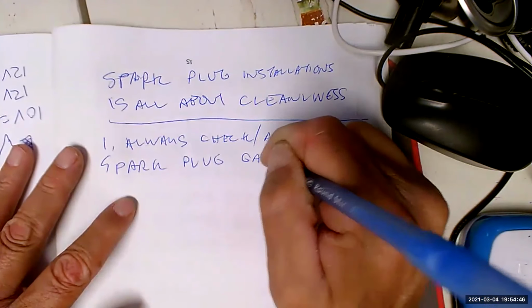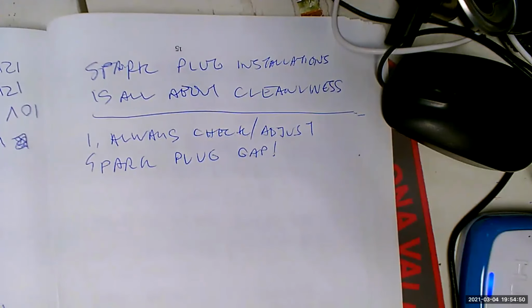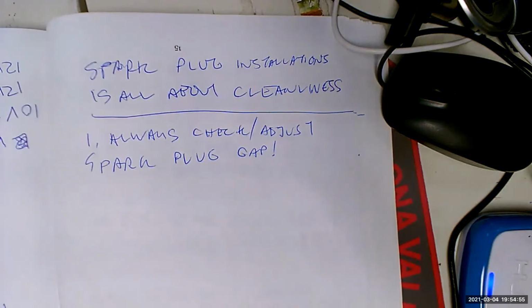Why? Now you go to Craig and O'Reilly's, whatever, they're going to tell you, oh, these are already pre-gapped. You don't have to worry about that. No. Always check the spark plug gap. Using what type tool? Feeler gauge, yeah. Go down to Harbor Freight, whatever, get your $4 feeler gauge. You'll be fine. And it'll last the whole rest of your life. And you'll always have the perfect spark plug gap.